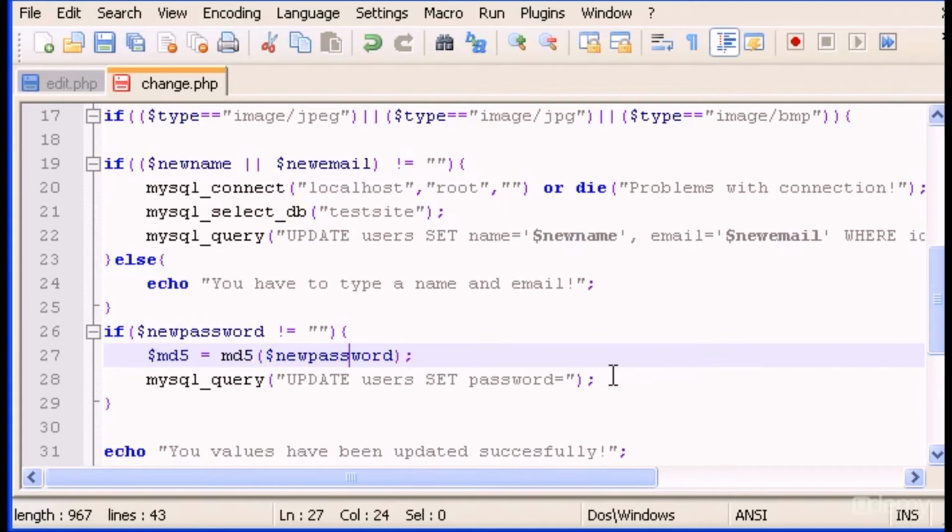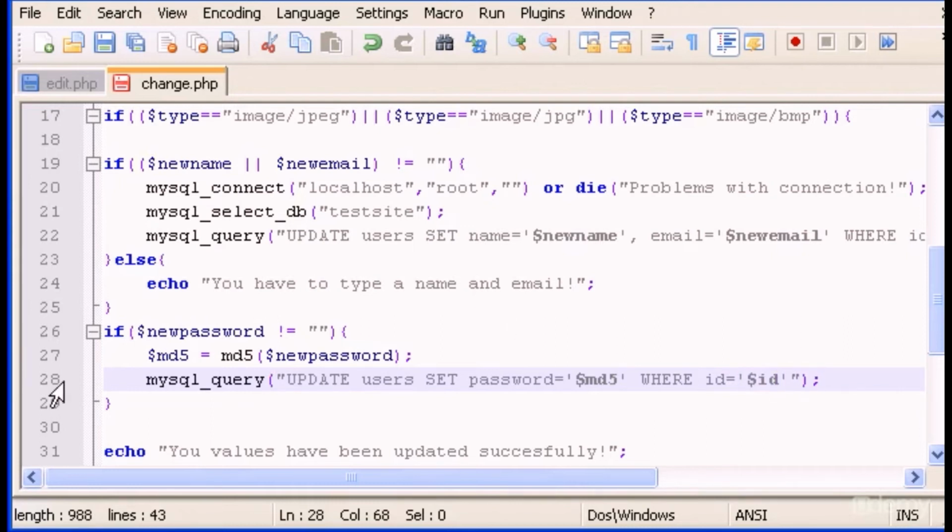This video is taking a little bit too long, so I'm going to leave now, and we will do a part 2 of this video. But before that, let's just finish here. So new password, and in here single quotes, MD5 variable here, and where ID equals the variable ID.